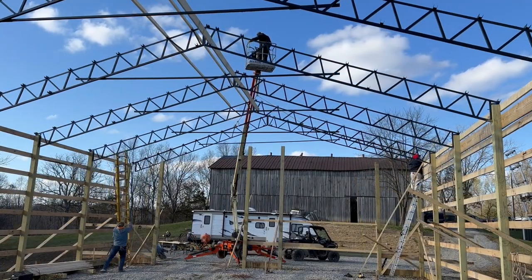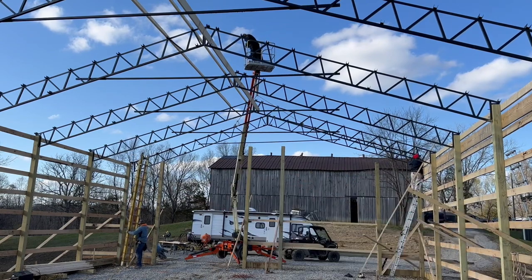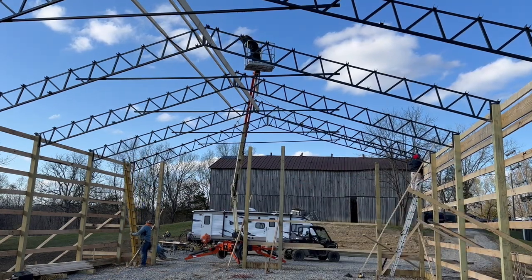James just got all the tops of those posts cut off over here. 1, 2, 3, 4. Now they're gonna get that final truss.